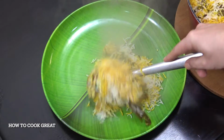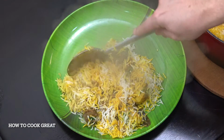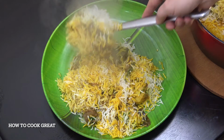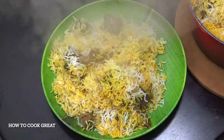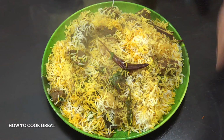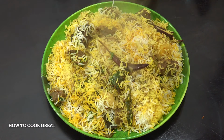Fabulous. Really, really loving this one. Got nice layers there. Perfectly cooked rice in there. That beef is beautiful. Look at that, nice and fluffy. So plenty there, and that's only half of the pot. Now if you wanted, you could get some dry fried onions on the top. I'm going to be serving that with a little bit of plain yogurt or curd, but really, really delicious. That meat's super soft, fluffy, beautiful rice. You can see that really lovely rice.